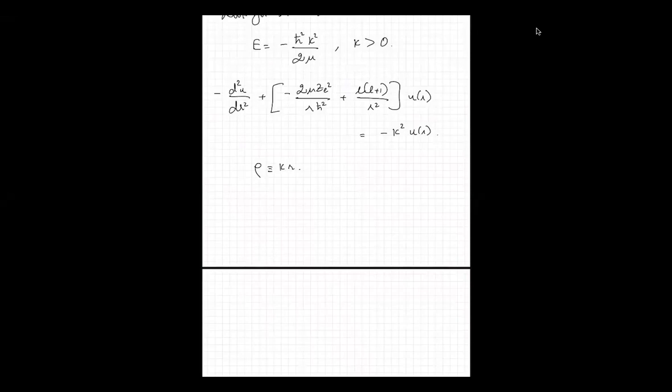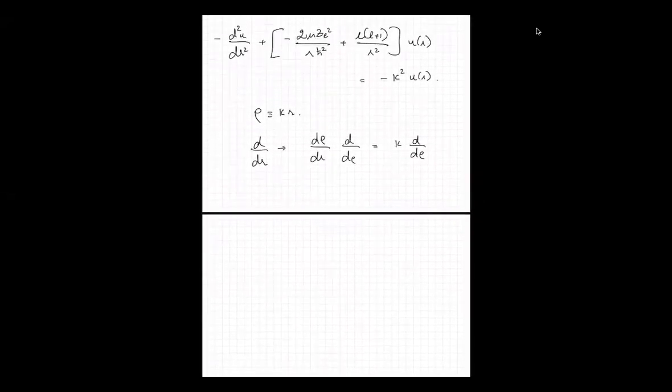Okay. Now we should be a little careful when doing this manipulation because you have to manipulate the derivatives. But of course, you know the chain rule. So if you look at d dr, this becomes basically d rho dr times d d rho. Okay, so this is basically kappa times d d rho, and so on and so forth. Using these basic manipulations, you can write this differential equation as a differential equation in rho.